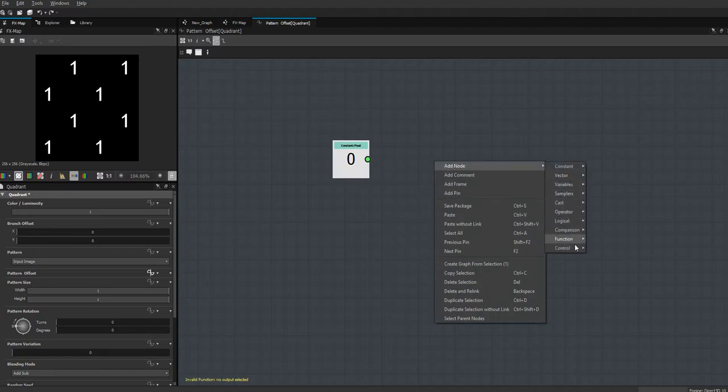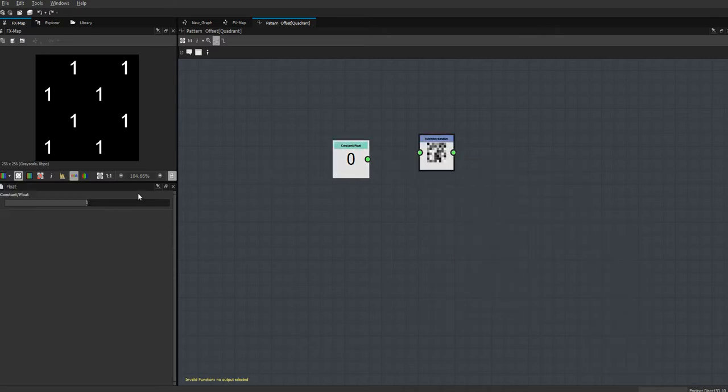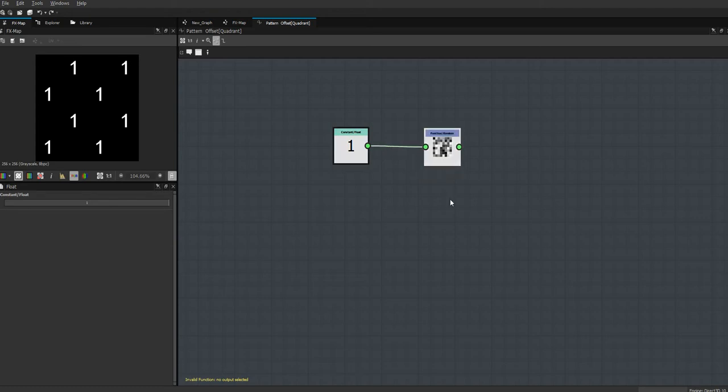And then I want a random. And we're going to set this to 1. And I'm going to hook this up. Oh, this wants a float two. Okay. So we're going to have to do this twice.